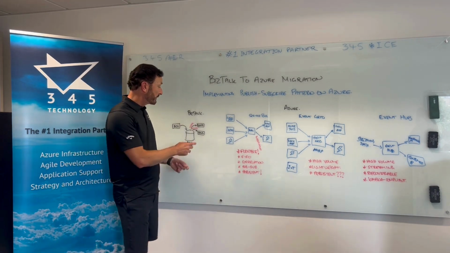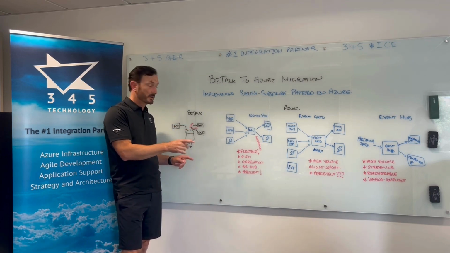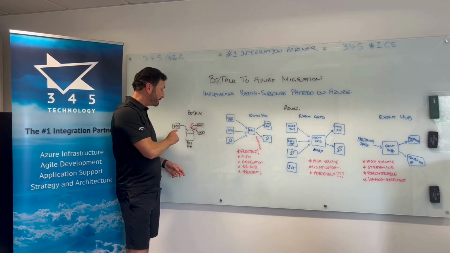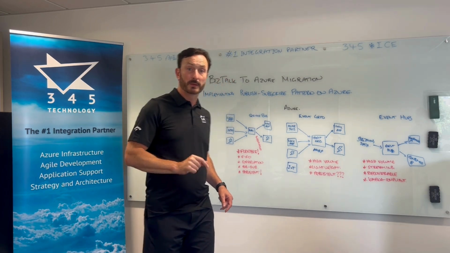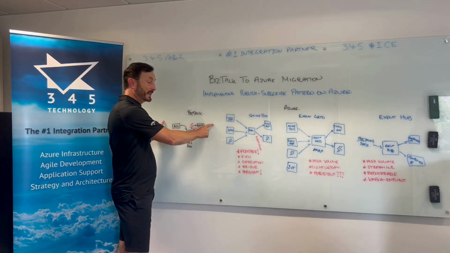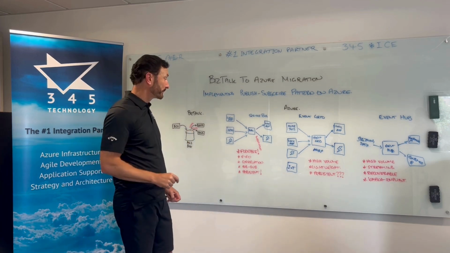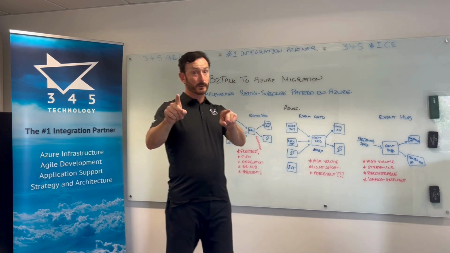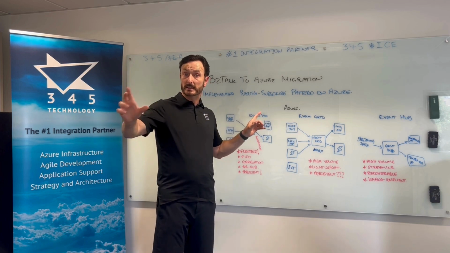And then from there, either for orchestrations or for send ports, you had filter expressions that would then route that message to go out. Now that made you implement the publish and subscribe pattern, whether you wanted to or not. Even if you wanted to go from A to B, you had to put publish and subscribe in the middle. Now with Azure, you don't have to do that. If you want to do A to B, you can do that by just creating a logic app or something like that, just as A to B.